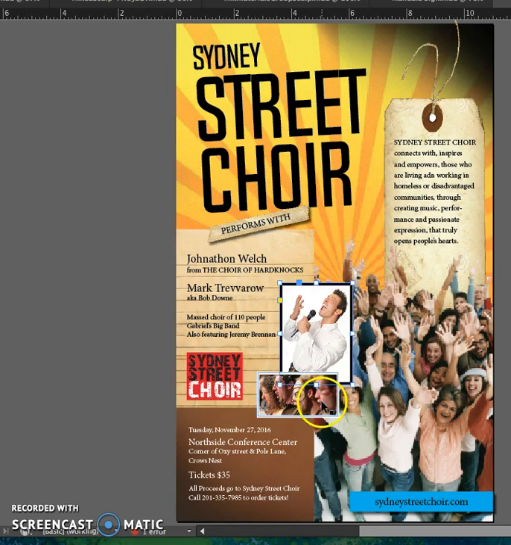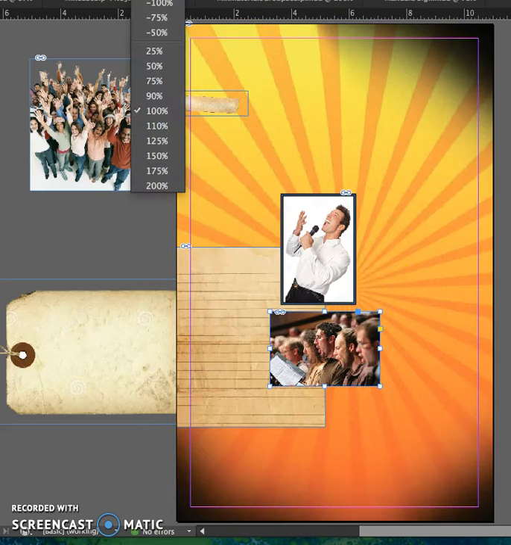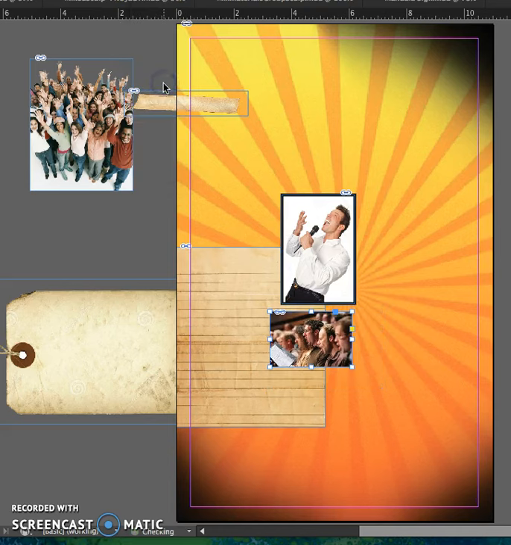And this one is smaller and it has a 7-point white stroke and it's cropped in a little bit around the heads and it's overlapping this one a bit. So I'm going to shrink this down probably about 75%. That looks about right.